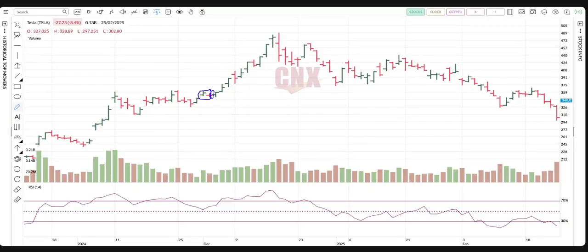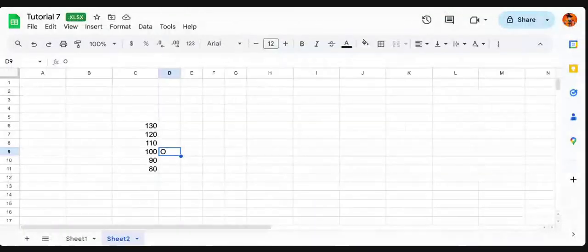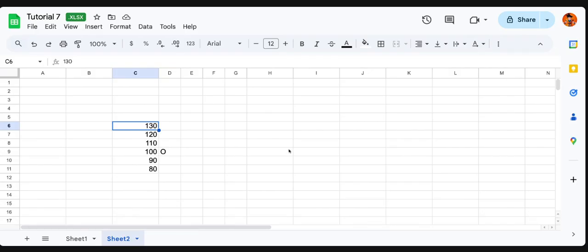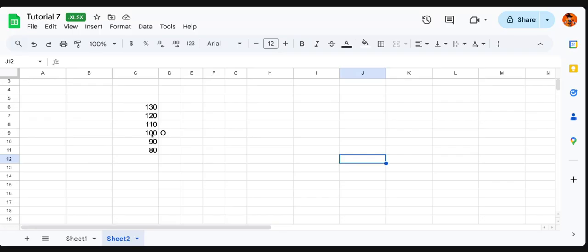So what will happen is you just wait for the price to see whether it will be going up or down. So this is the price here. So 100, so put a zero there. So you just wait for the next few days. It has to go up or down, right? So if it finally reaches 110, you put a zero there as well. Then you wait, whether it will go up to 120 or go down.